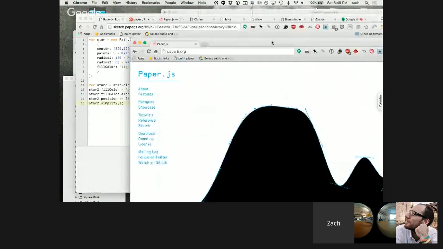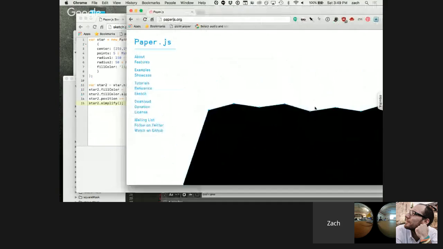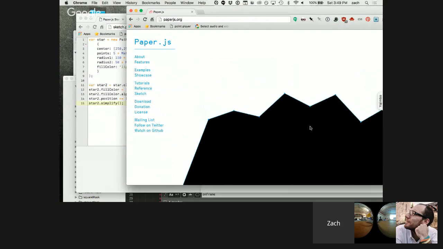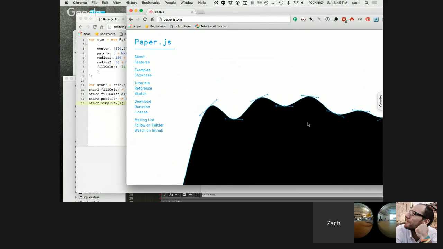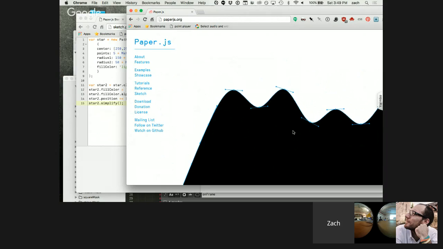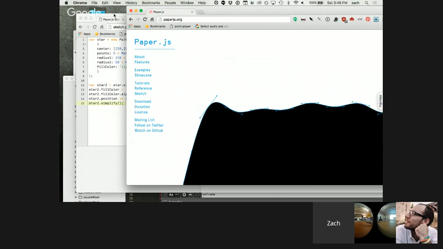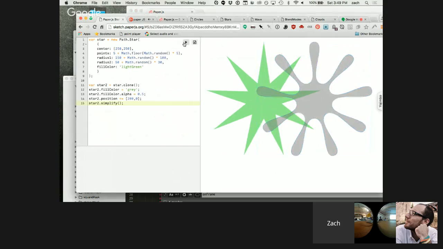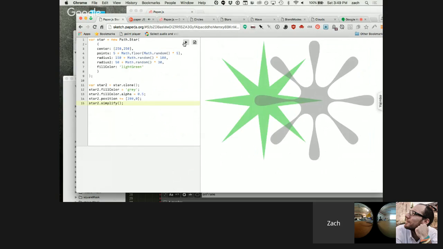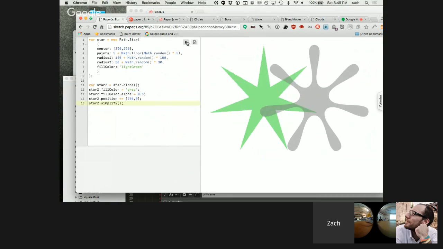I'm not used to thinking about graphics in this way, where you have very few points that are actually animating, but it's the curve function which is giving you all that extra information. And it also adds a little bit of flavor to the shapes. Here I like this funky flavor where you start with a star and then you wind up with this weird shape that is coming out of what it feels like to actually run a curve through those points. And I don't know, Jörg, maybe you can tell us what the simplify is doing.